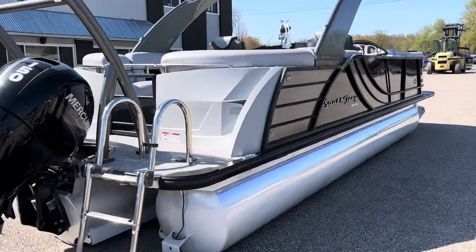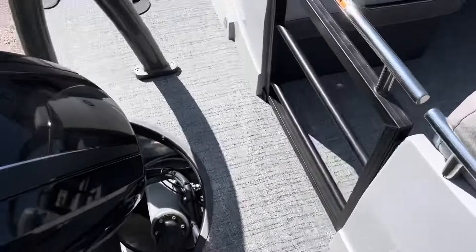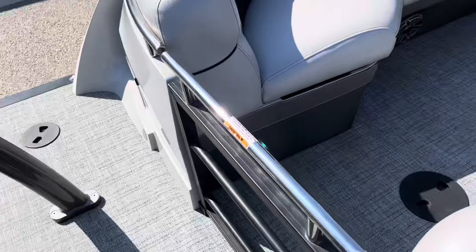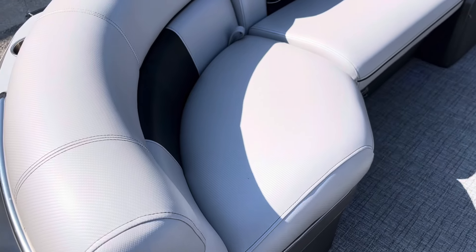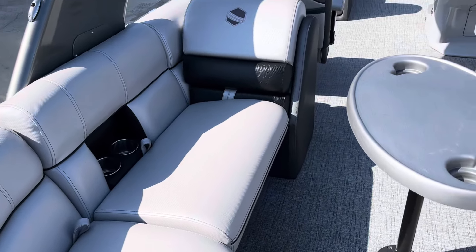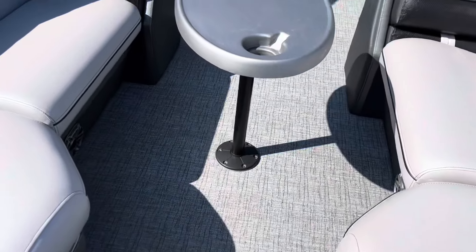Let's take a look at the inside. There's a nice convenient spot for our fuel fill here on the back deck, a see-through stern gate, and our Supersport seating with recessed cup holders. This is the RS layout, so you've got quad radius seating on all four corners of the boat, plus a pedestal table.